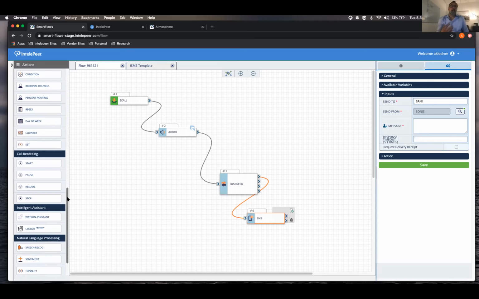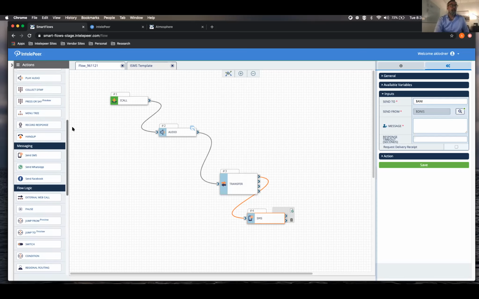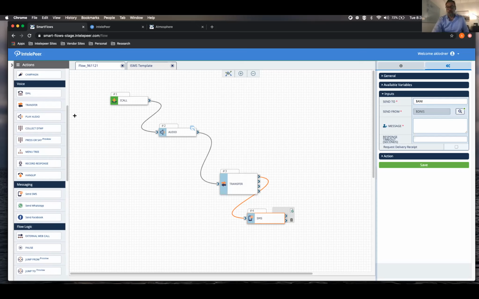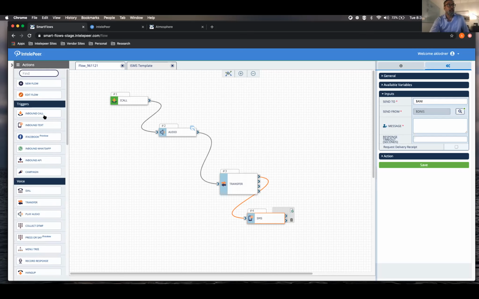I'm going to give you guys a little tip for me personally. The two biggest things I think that are going to be the best weapons in your tool belt are this external web call and the inbound API trigger. Basically, with the inbound API trigger, any other system that you might be playing with that can call an API can call your flow. And likewise, if you have any other systems that can be hit by an API, you're going to use external web call, and the world's your oyster at that point.